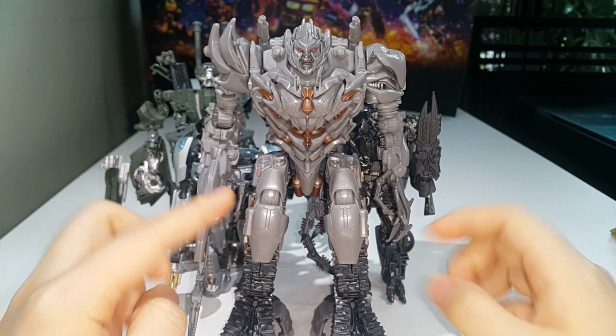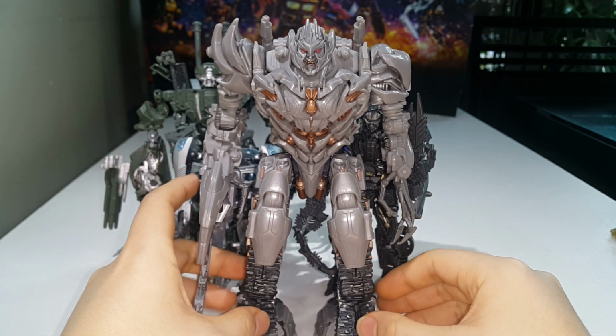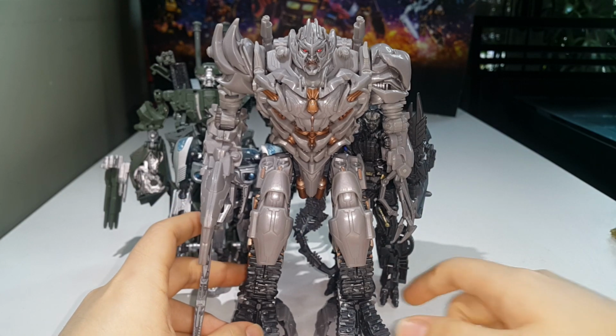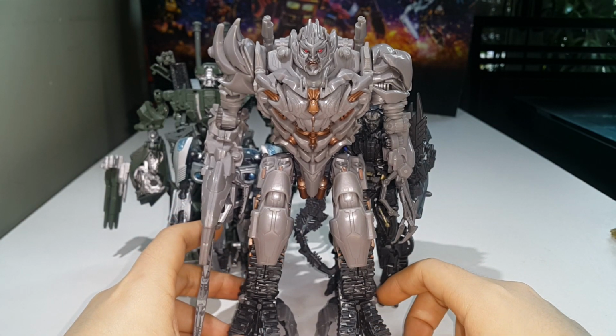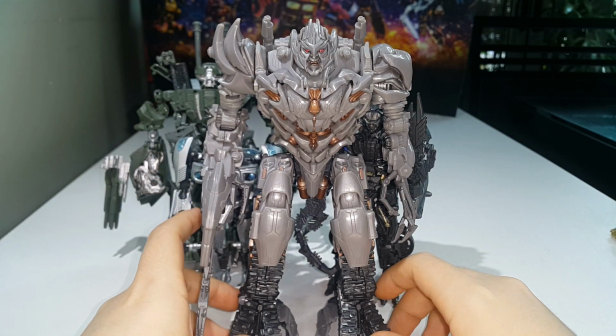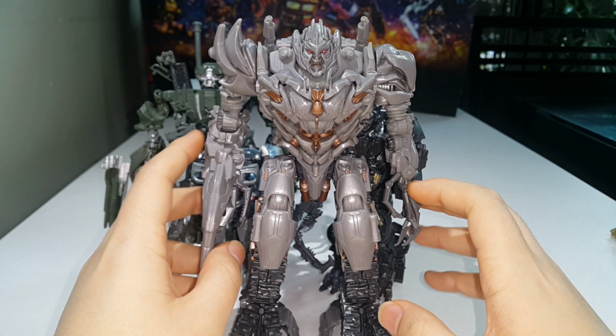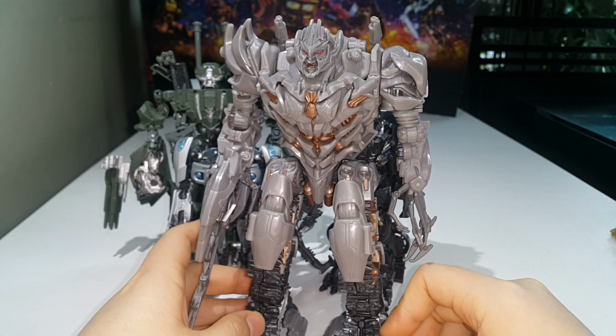Now, I can say that the original Revenge of the Fallen Megatron looks nothing like this. And he was green. I don't know why he was green. He's not green. He's supposed to be gray and all that. So this pulls off the look way, way better. So much better. It's so much more screen accurate.